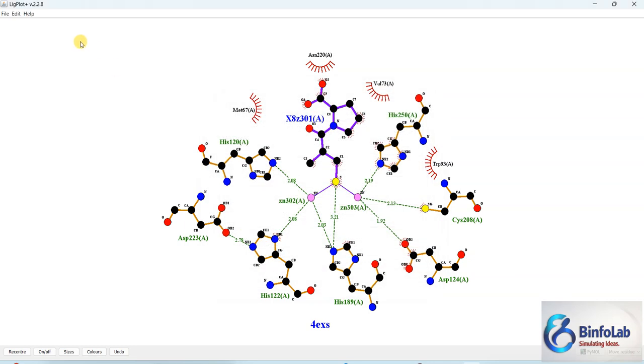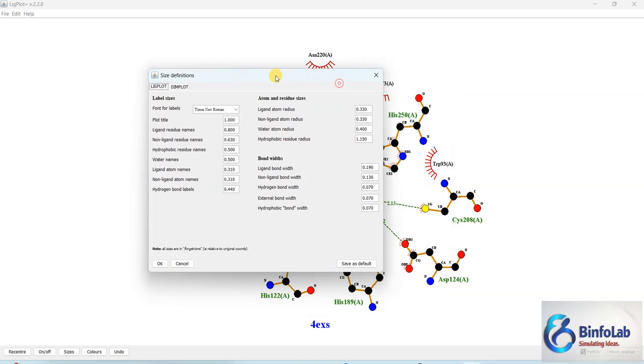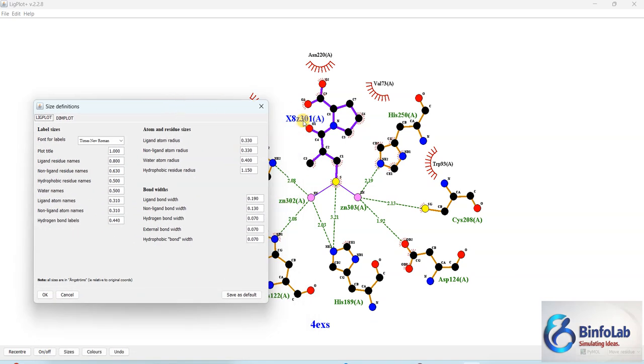Now if you click edit again, here you can see the sizes. For example, if you want to increase the plot title, you can change this number. If you are not comfortable with this Times New Roman font you are seeing here, or the font of the residue names, you can change it.